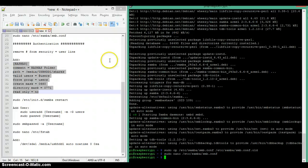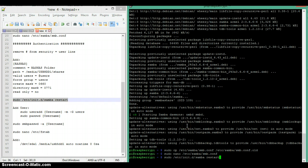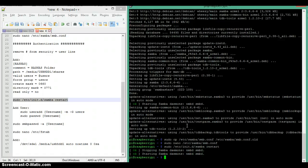Alright, and now we want to restart Samba. Okay. Now we need to add a user. This is going to be the user who logs in for when it asks for credentials when accessing it through Windows. You can name this user whatever you want.